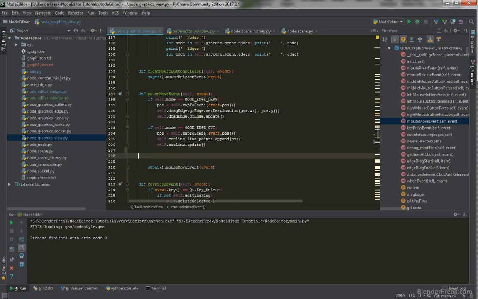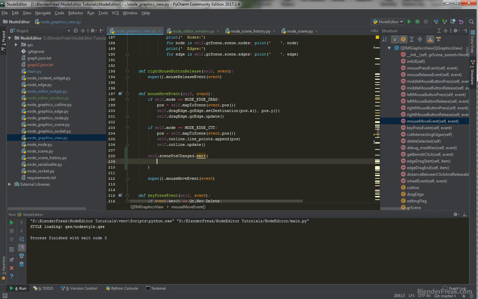And before we return with super().mouseMoveEvent, we can just say self.scene_pos_changed.emit, and this way we are going to trigger the signal itself, and we can pass self.last_scene_mouse_position x and y, and we do want to make sure that it's going to be an integer.